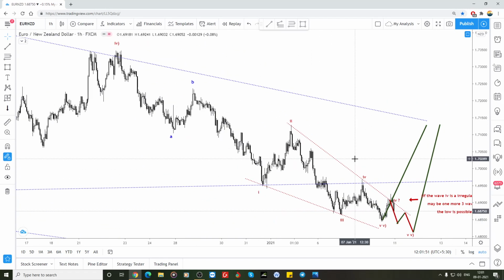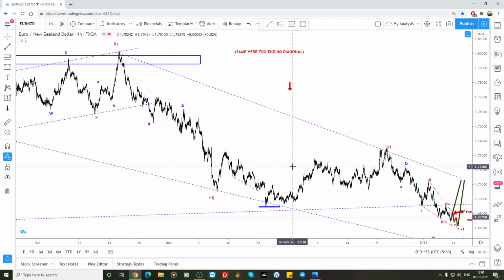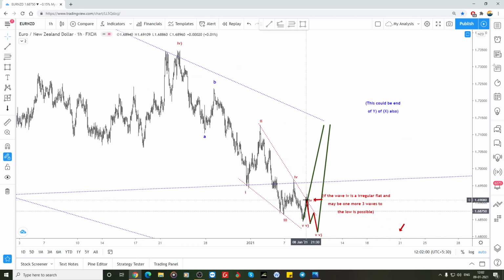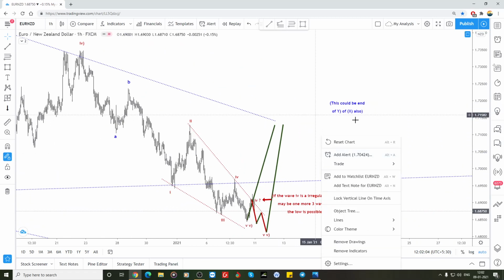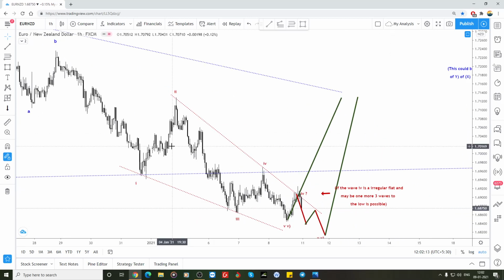In that fifth wave, I didn't explain in the market commentary that this wave has one more possible wave, but in the zoom in, I have already shared it in the comment box. There are a lot of possibilities to make one more wave to the low, and then again it can go back for the 1000 pips, because this is a diagonal.